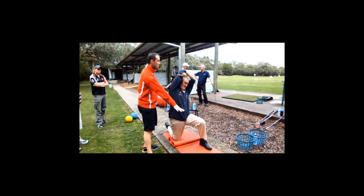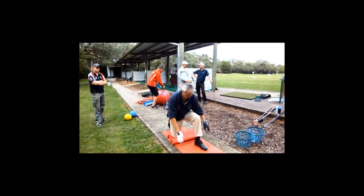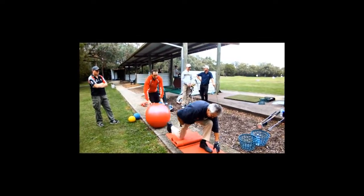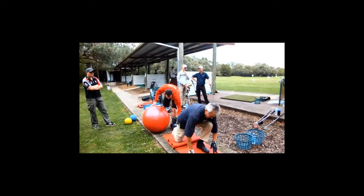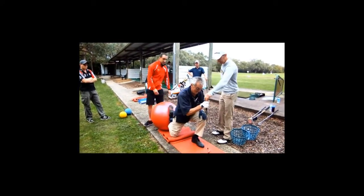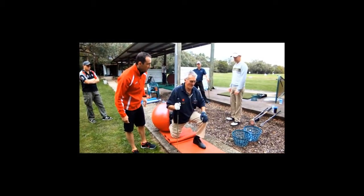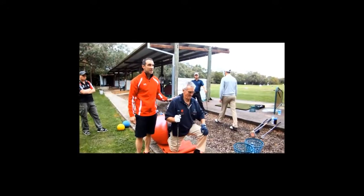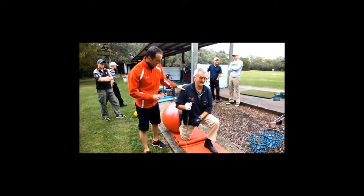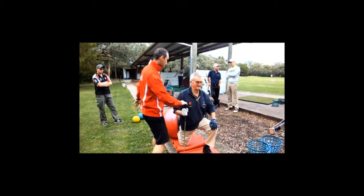He's going to put his hands on the ground. Now he's going to lift this foot up in the air. And give him a club. And he should be able to sit up straight comfortably. If he can't sit up straight comfortably, it means he needs the stretch. A bit of pain around the quad, top of the leg. And he should be able to reach back and touch the ball with both hands.